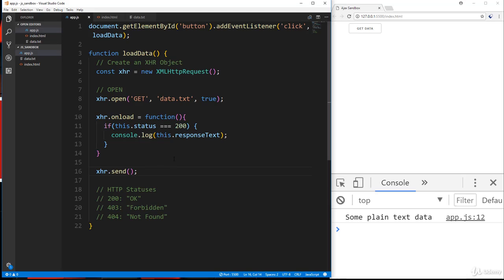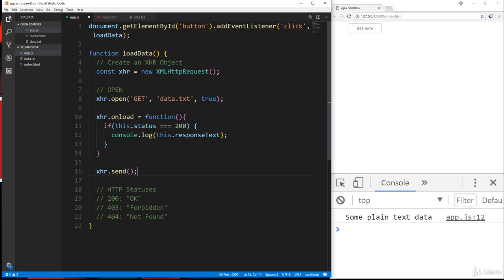Okay, so let me just reiterate what we've done here. We have an event listener. We click it, it calls this function. We create a new instance of the XHR object. We call the .open, and then we pass in the type of request we want, which is a GET request. A GET request basically means you just want to read the file or read the URL. And then data.txt is what we're reading in. Now, when everything is ready, it's going to call this onload, and we want to make sure it's a status of 200, which means OK. And then we're going to console log the responseText, which is the data that's included in this file. And then finally we have to do send for it to actually send and to work.